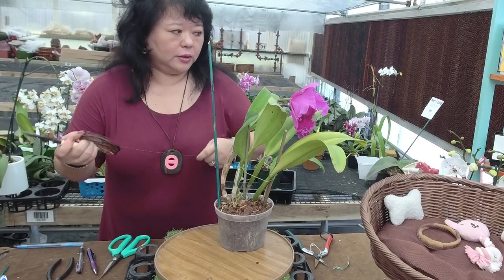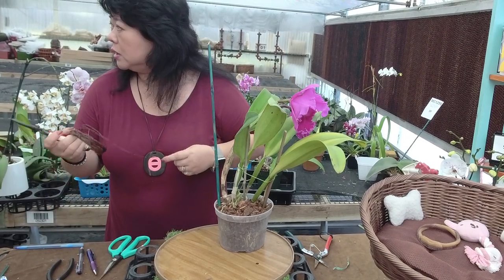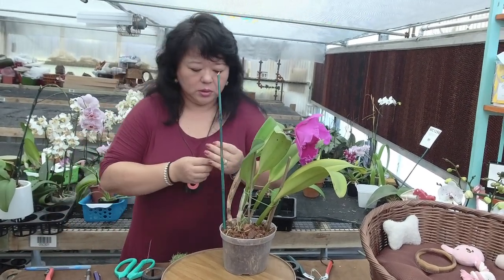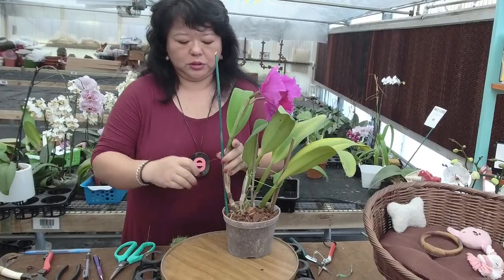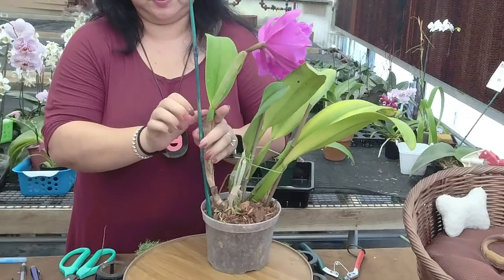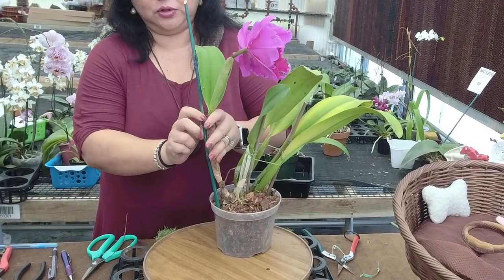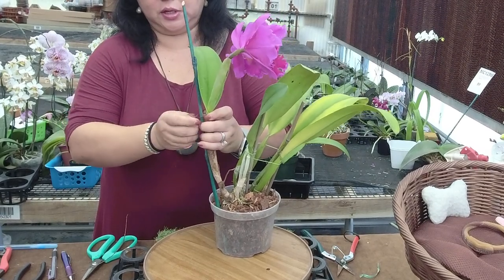These wires are on mine too. So here you go, you're gonna spike this. Usually I spike it where the leaf is coming out of. And with this one, you don't have to do the crisscross. You just tie as you can.